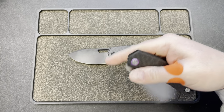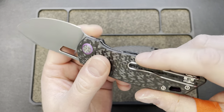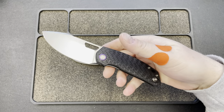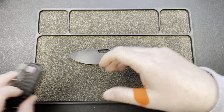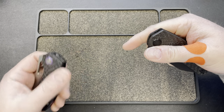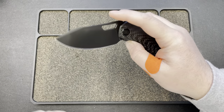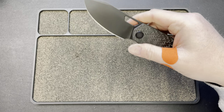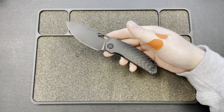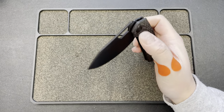Purple one here has a bead blasted or sand washed blade and purple accents. And there will be some hardware kits available as usual at the drop. And then we have the all blacked out version. There's like 60 of these probably and about 60 of these. And then like I said, 140 or so of these. We ordered more of the blue because that's the one you guys gobbled up last time. If I could do it over, I'd probably order the same amount of each because this one's freaking sexy. Anyway, let's get into it.